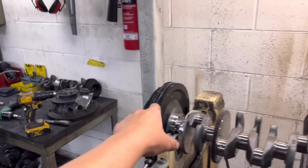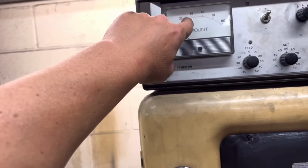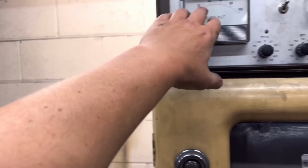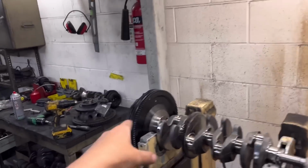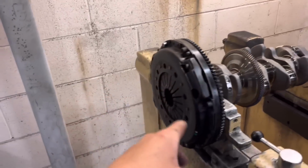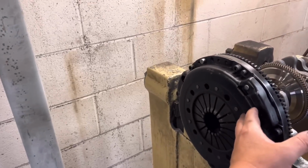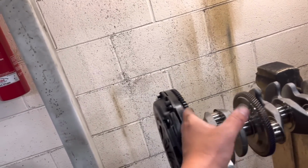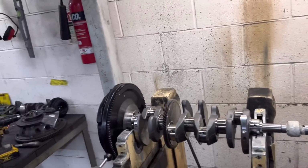So he's balanced that. He's put the clutch cover on, which I said potentially could be really bad, and he said it was up about 35 to 40. So still not too bad, but definitely the worst thing on this crank assembly. So yeah, 40, as I say, you've only got to have maybe the flywheel out a bit on the same side, and that'll be up near sort of 80, which is really not good enough, especially for something like this where it's going to be revving fair.